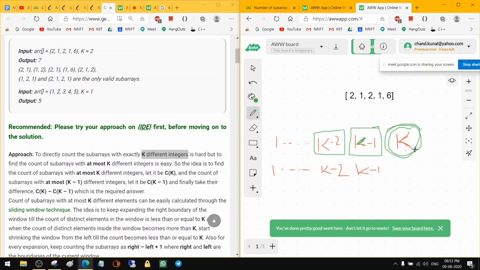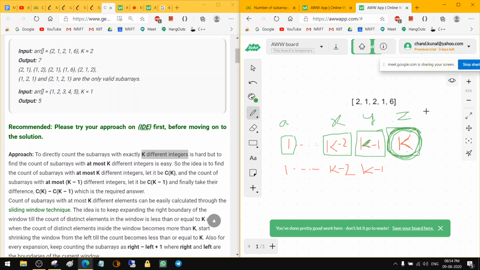The number of subarrays having k distinct integers is z, the number of subarrays having k minus 1 distinct integers is y, the number of subarrays having k minus 2 distinct integers is x, and so on. The number of subarrays having one distinct integer is a.